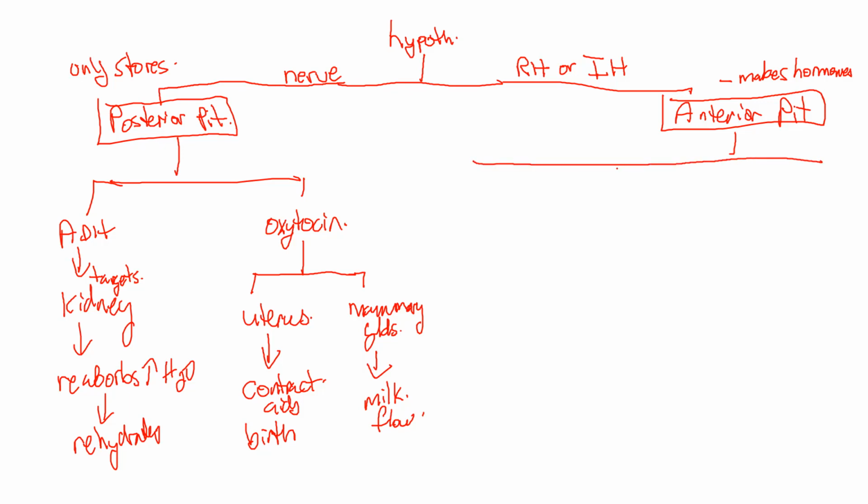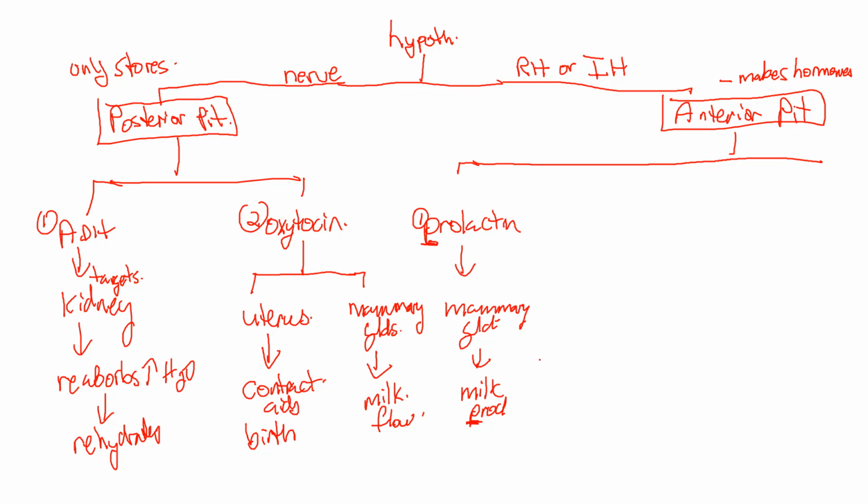And then the anterior pituitary, again, I'm not going to do all of these, but we're just going to take a look at a couple of them. Let's just do, and I like to put this purposefully right beside oxytocin, prolactin, because it targets the same thing, mammary glands. Okay, and number these guys, so you remember the numbers. There are only 2 that we discussed for the posterior pituitary, 7 that we discussed with the anterior pituitary. So prolactin targets the mammary glands. This is for milk production, right? Prolactin starts with the P, so does production. Use that as a tool to not get it mixed up with oxytocin.